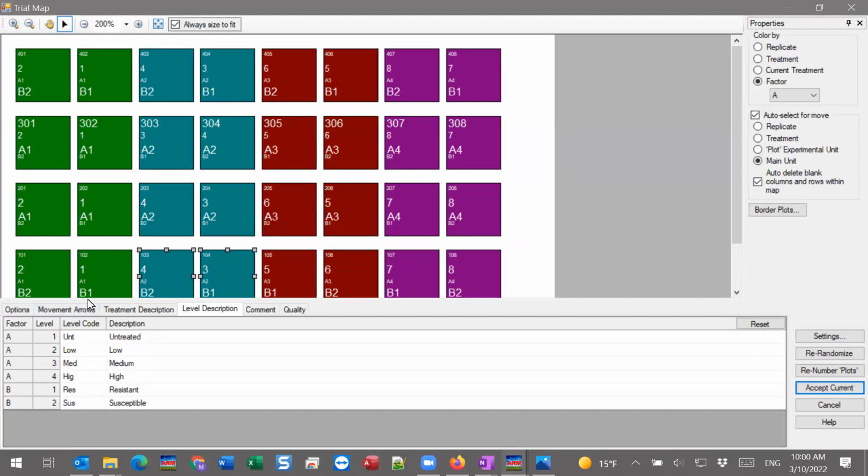So now we have all the A1s together in one section. Maybe this will be one tray even, and then this will be a separate tray to keep them separate, however they'll live in the real world. So that's a usage of the split plot for how you may arrange them if you had a specific reason to arrange them.